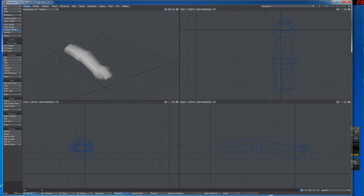Now we press Tab to enter subpatch mode. Boom! There you go. A finger. And a moderately realistic looking one. Sort of alien-like, maybe cartoonish style. And that's what subpatch modeling is. It rounds things off, so it makes it look more organic.